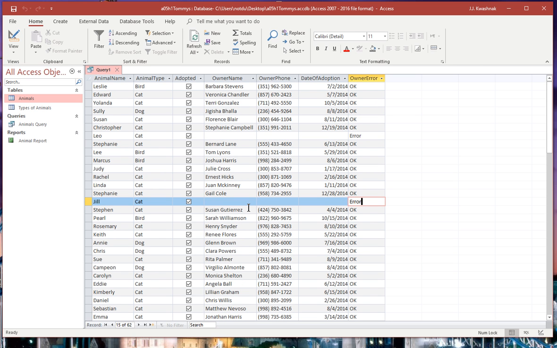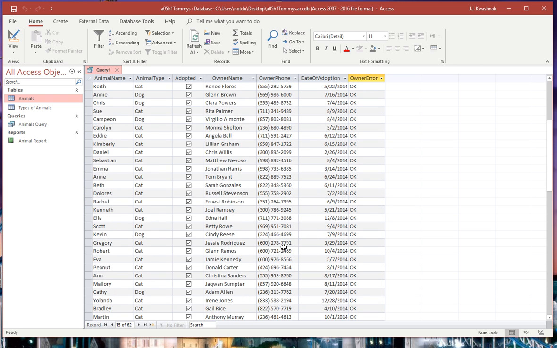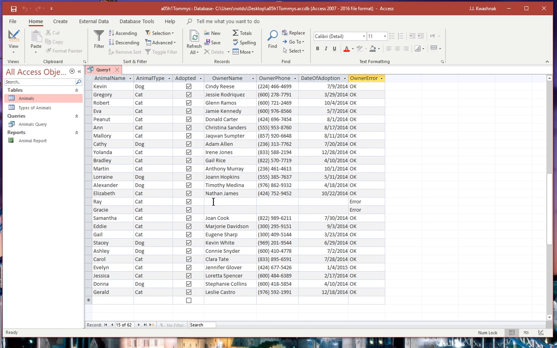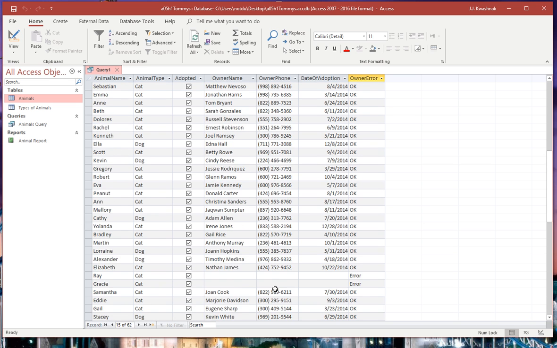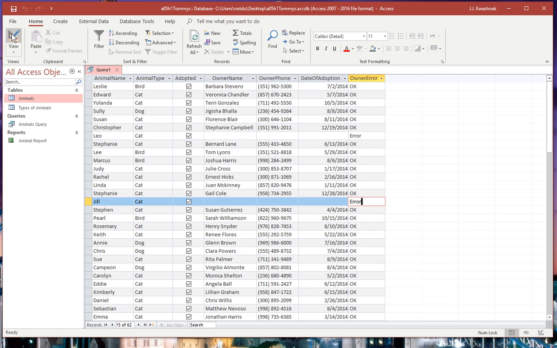Now, what we can do is add more criteria. We can filter it by date, etc., and print this out and have a record to start figuring out what's going on here. A lot of times with databases, you will do a search for missing or bad data and try to figure out what's going on. Is this a bookkeeping error? Are these animals actually adopted? Were they falsely noted as being adopted? Or does this exist from before you added in the system where you had to have all that information? You may want to put in just unknown into this area, but you'll have to figure out what you're working with there. So we've got that.